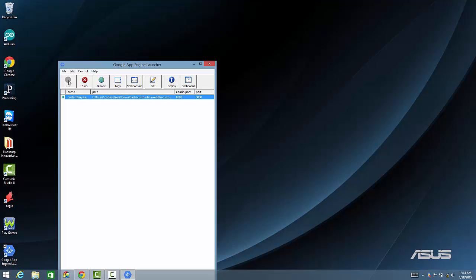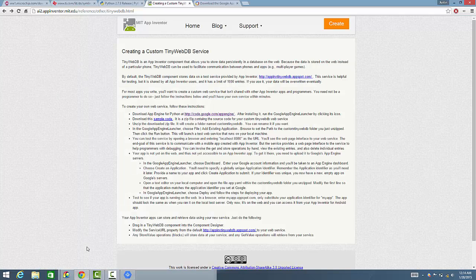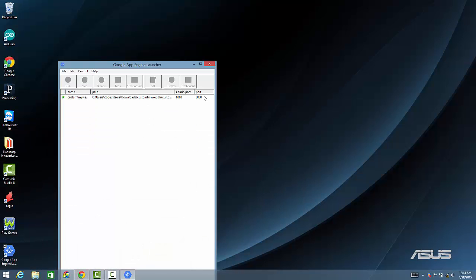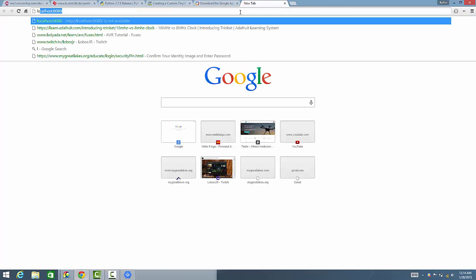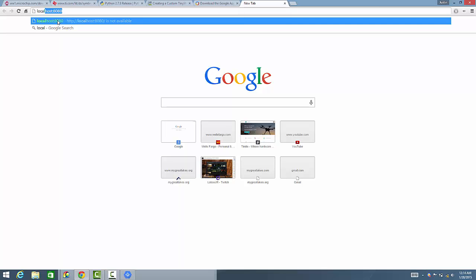Well, where is it? We can't see it because it's running inside of the web browser at this moment. So how do we see it? We know the port number right here. On your computer, you can open up a tab and type in the word localhost. As you can see, I already have it pop up for me because I've already tested this beforehand. I do localhost 8080. I click on that and it takes me to a blank page. Okay, don't be alarmed. This is actually a good thing.